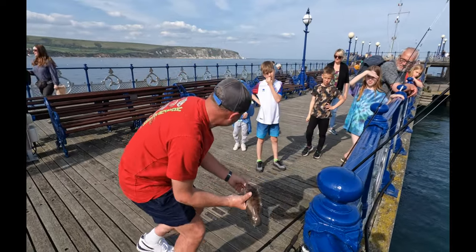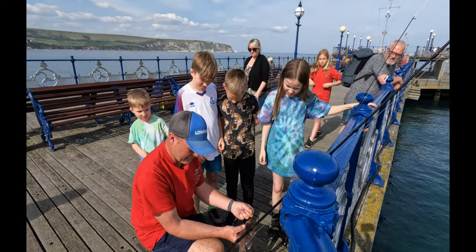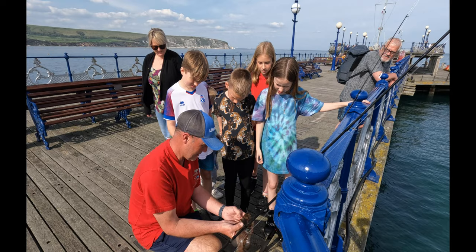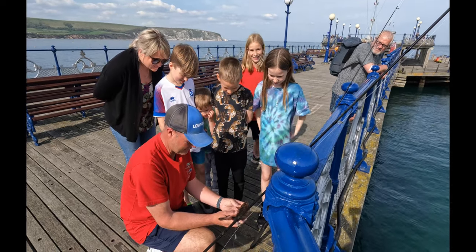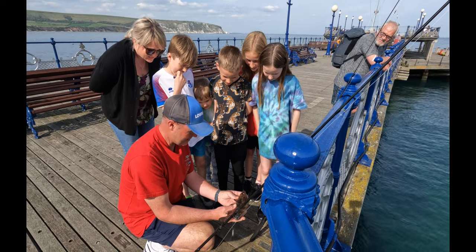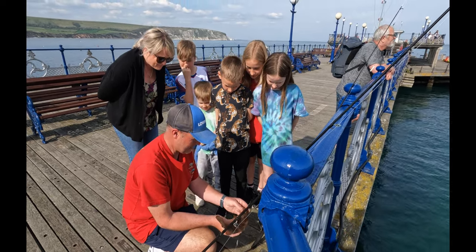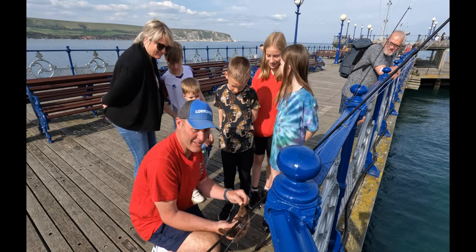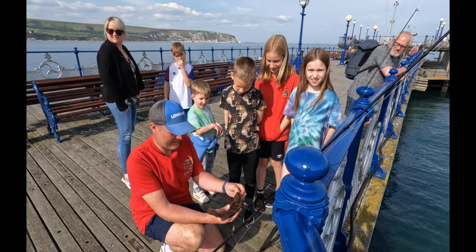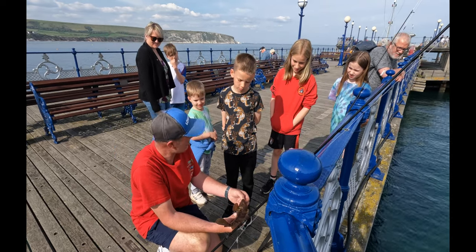You want to have a look at it? I'm going to have to cut the hook off on this one. See the tail, all the colours, all the greens? Yeah. I like the eye. Yeah, it's nice. Nice red eye. Right, do you want to get the cloth, Kazza? You keeping it? No, he goes back. Yeah. Just a bit of sport, that's all.